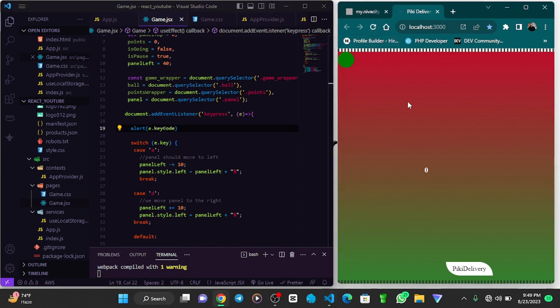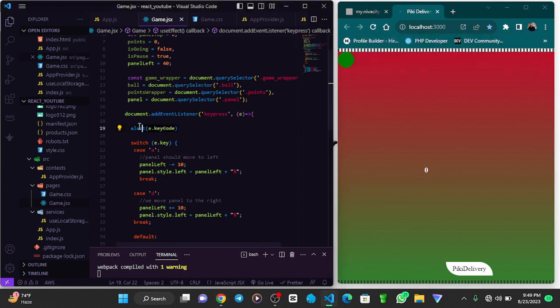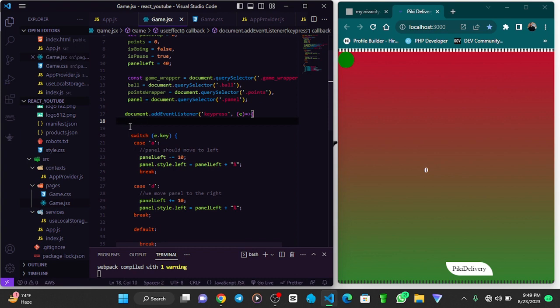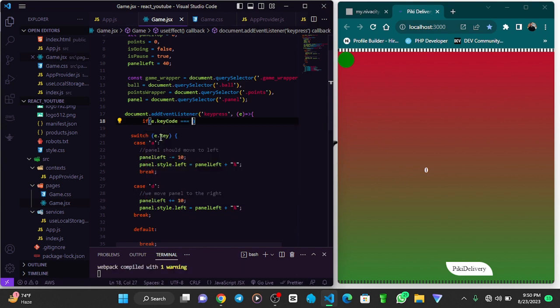We want to see what the key code value of a spacebar is. As you can see, the key code of spacebar is 32. So I'm going to write an if statement: if event dot key code equals 32, then you know this is a spacebar.